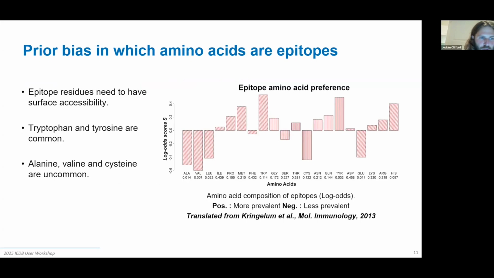If you also look at which amino acids are more prevalent, there are some patterns there as well. Tryptophan and tyrosine are more prevalent, and amino acids more commonly found in the core of a protein are more uncommon. This can be your poor man's method for predicting epitopes. But the tools that we're presenting use machine learning algorithms based on data to predict epitopes.